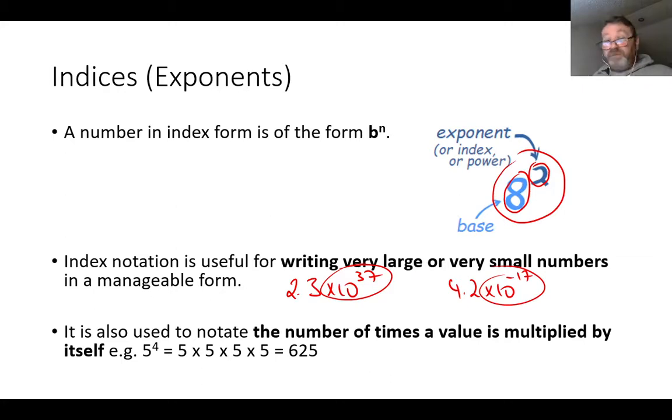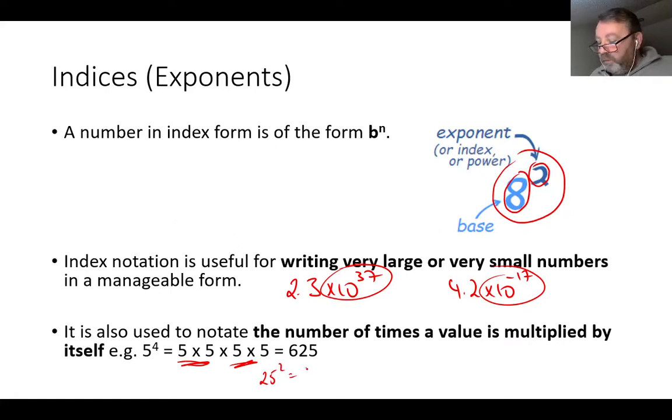So in this case here, if you had 5 to the power of 4, that is 5 multiplied by itself 4 times. 5 by 5 by 5 by 5. Okay? And in fact, something which I hope you start to get your head around as we go down through this chapter. If you multiply 5 by itself 4 times, what you're really doing is multiplying 25 by itself twice. That's 25, that's 25.